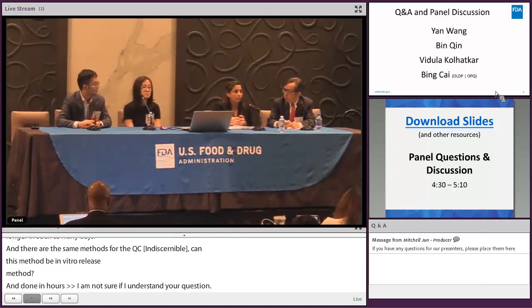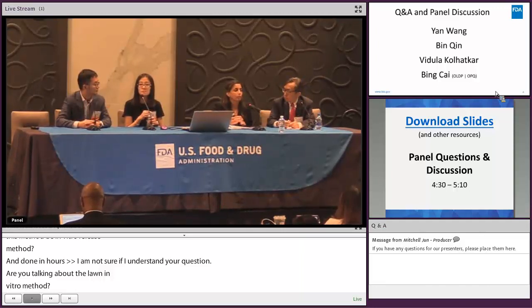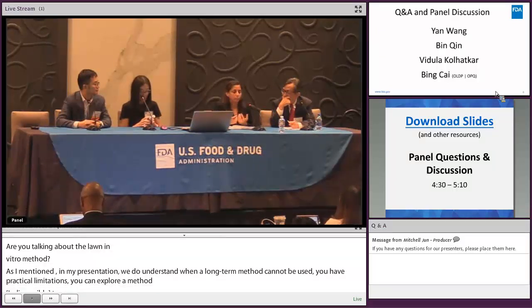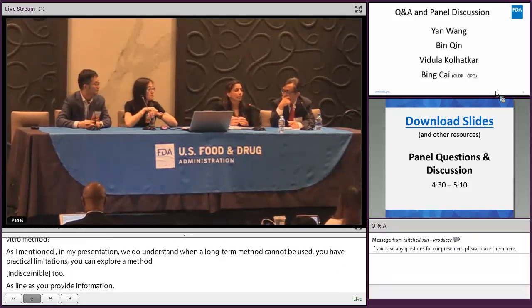As I mentioned in my presentation, we do understand that when a long-term method cannot be used due to practical limitations, you can explore developing an accelerated method that can be used as a regulatory tool, as long as you provide information based on the cross-validation and interchangeability of these two, and provide us some data to show that both methods are equal, or that the accelerated method has more discriminating ability than the long-term method.